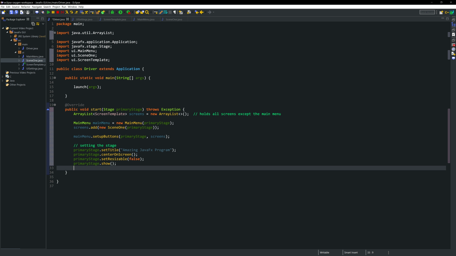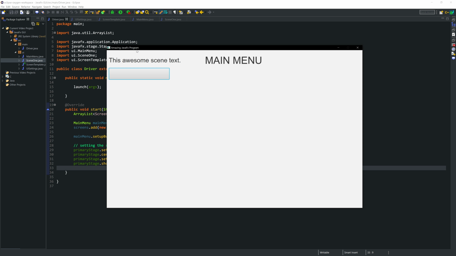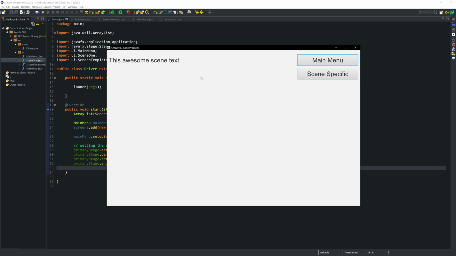Assuming I don't have any huge errors, when I launch this, it should bring up an actual window. Oh, see, there we go. Amazing JavaFX program.